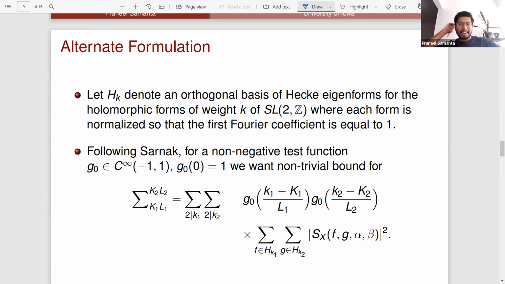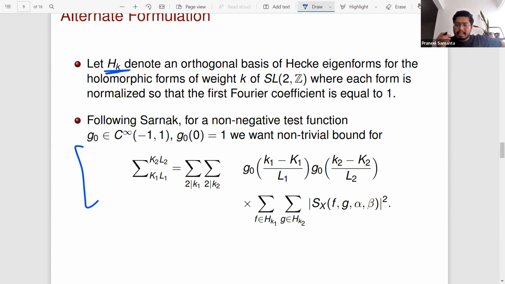All right. So these Hecke eigenforms, these Maass cusp forms, there is something called Hecke operators, and they are eigenforms for that. These forms actually form a vector space, and we consider this vector space where the first Fourier coefficient of each of these forms has been normalized to equal 1. I'm just writing this in order to write this expression. I can even not mention that as well.